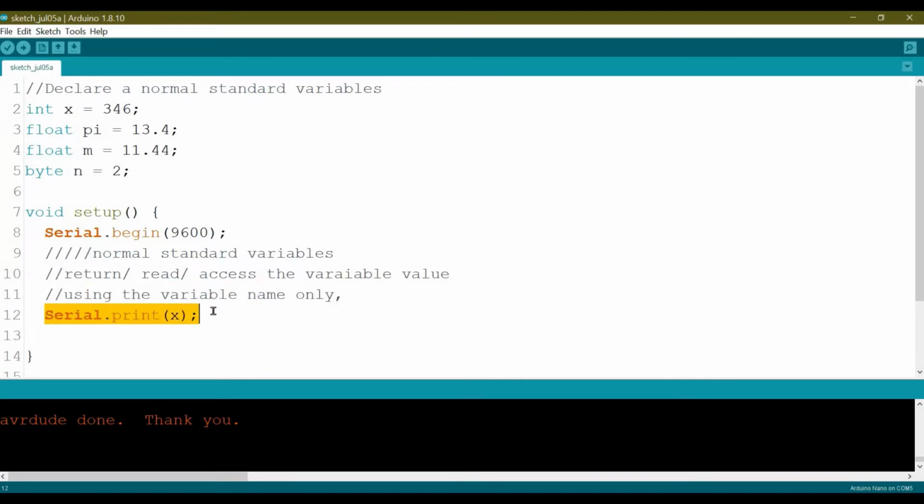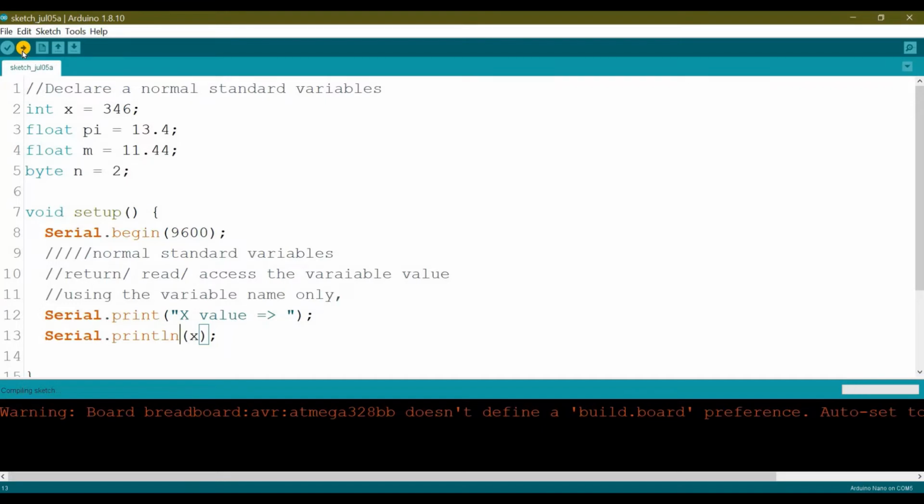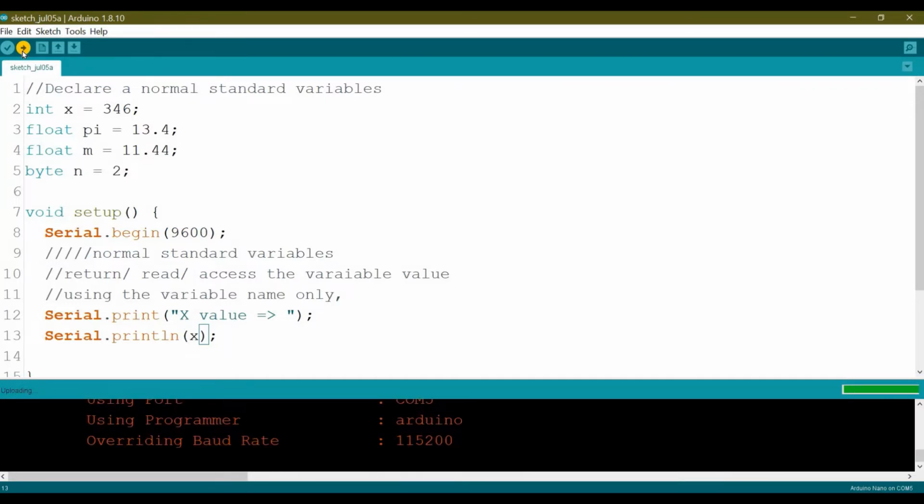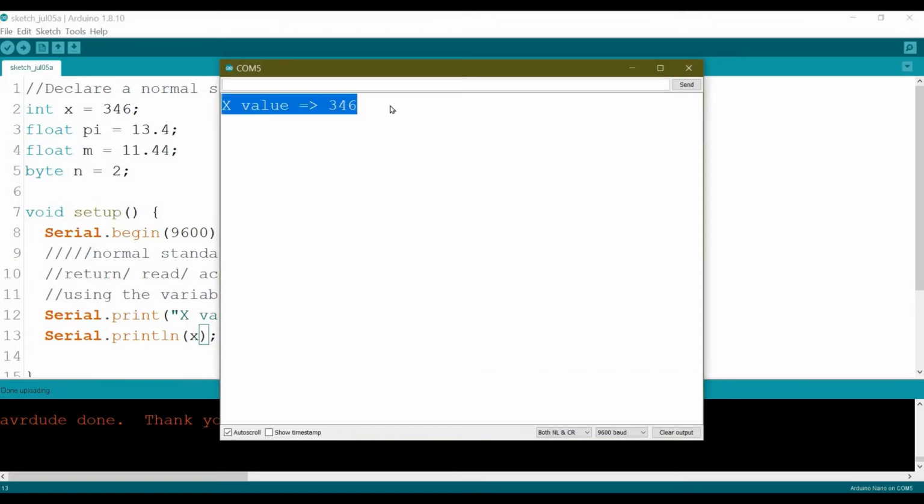Before this, let's copy this print. We can say here x value equal to, with print line. So the x equals this.